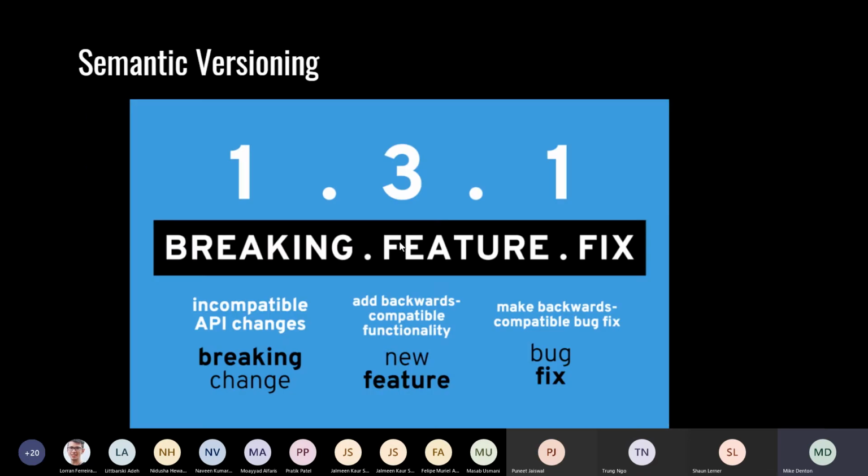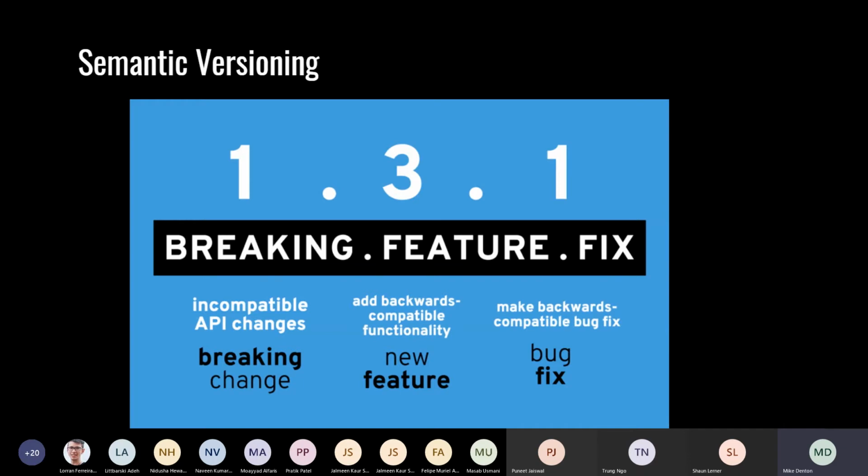So this is what the versioning looks like. You can either look at this as major, minor, patch. I think that's the old way of thinking of this, or there are different ways of thinking of this, or breaking changes, feature changes, and fixed changes, right? So the breaking would be a major change. It's going to break a lot of things.